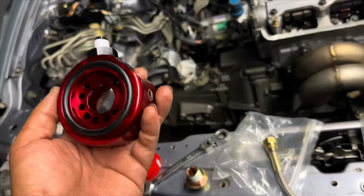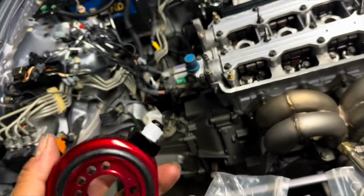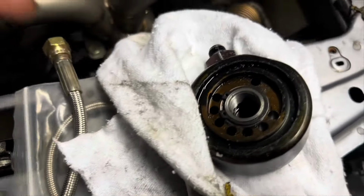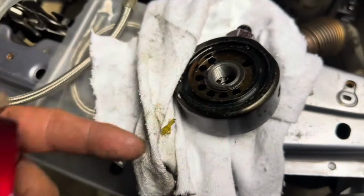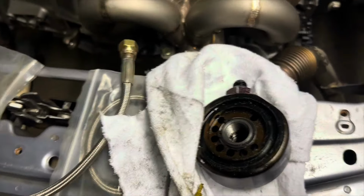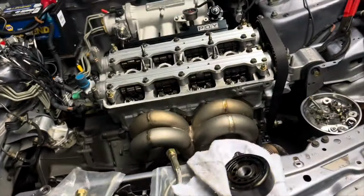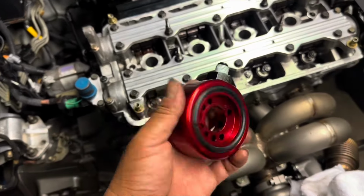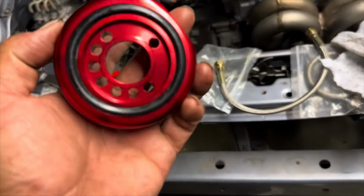The LSVTEC conversion sandwich plate that was on this car, I actually had to use it for my car because this is my old one here. The seal was a flat seal. It wasn't a round seal like this, so it got cooked and I kept leaking oil. So the quickest way for me to remedy that was, since I had this brand new kit just sitting here, I took the old one off of here, used that for my car, and now I'm putting a brand new kit again on Gabriel's car, or on Gabriel's motor.